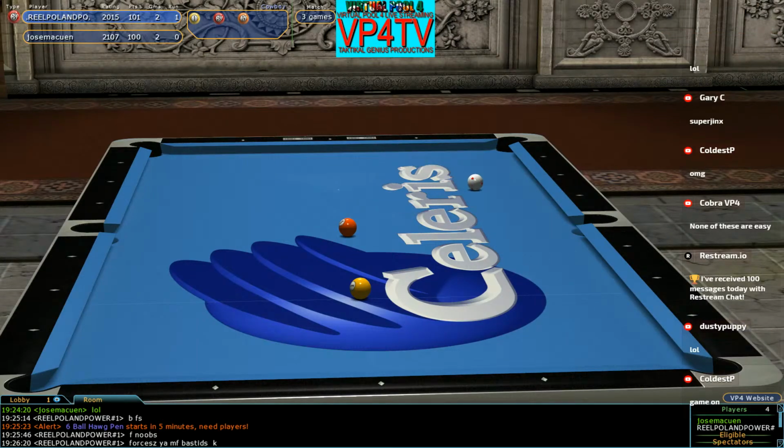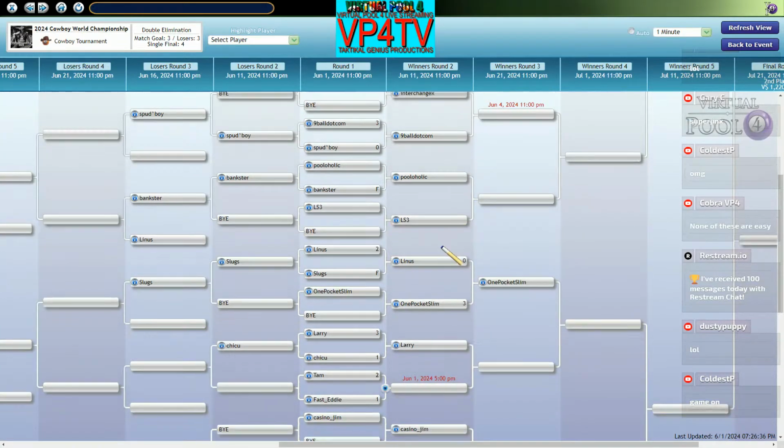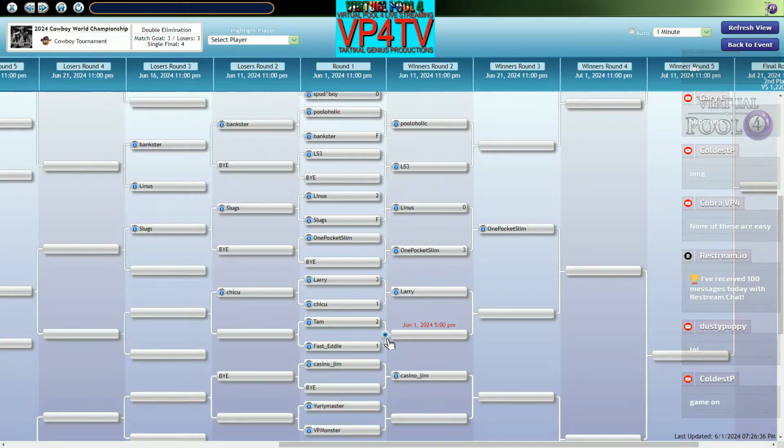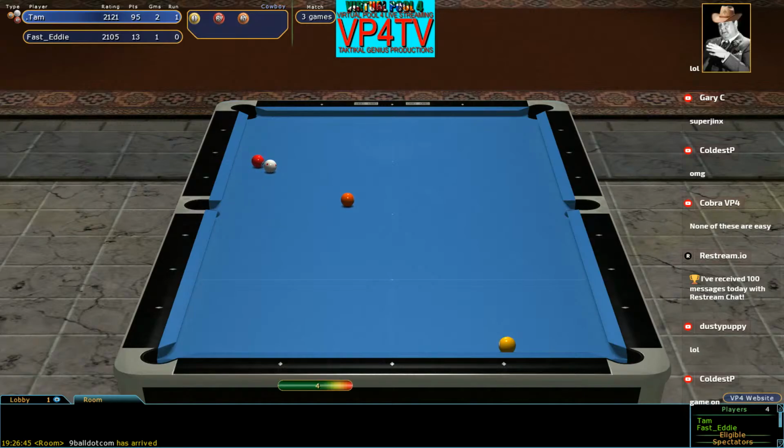And we'll leave them to it because we're now going to head over and see how Tam and Fast Eddie are getting on, because Tam's got the 2-1 lead. Oh, Tam is almost over the finishing line here. He's well into the caroms, 94 to 13. Fast Eddie's blown a gasket by the look of it.